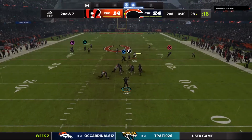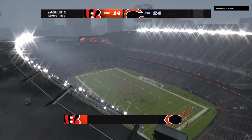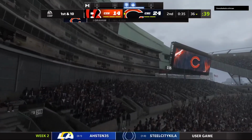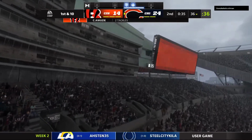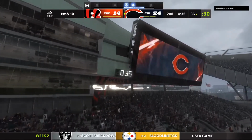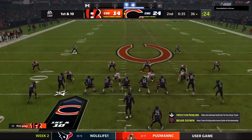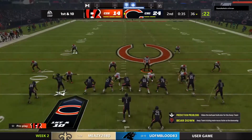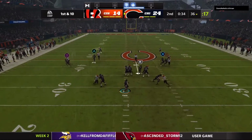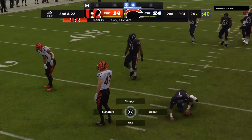A shotgun snap, Fields. Got his man complete over the middle. That's Graham. Now the Bears going to call the first of their timeouts, as the clock will stop with 35 seconds to go in quarter number 2. He's got his first catch here before halftime, and it goes for a first down. Now it's Fields. Nowhere for Fields to turn, and down he goes.